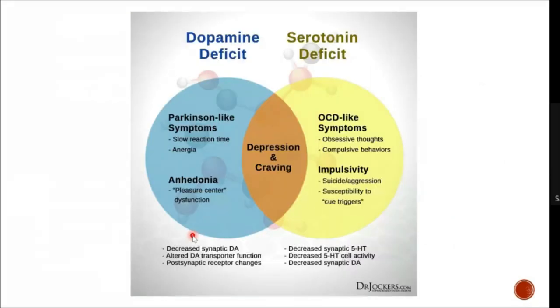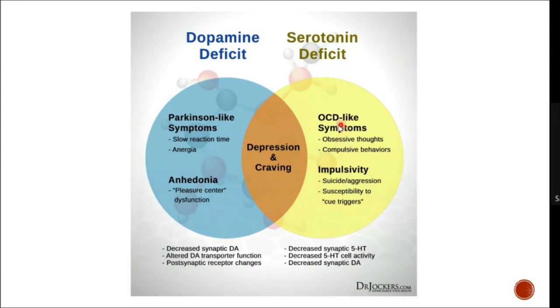Okay. Now let us go to the situation where we have a deficiency of serotonin, what we are going to do. If there is an excess of it, what we are going to do. If you have a deficiency of serotonin, first of all, you are going to get associated with a symptom of depression, and that may lead to a risk of high suicide. This is what has been seen.